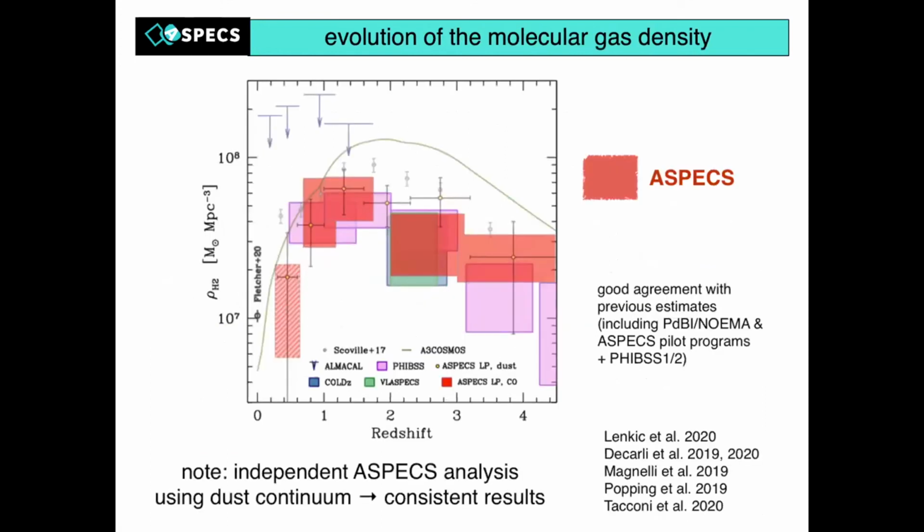And by integrating the H2 mass functions in the respective redshift bins, we can obtain the evolution of the molecular gas density as a function of redshift. So the results are shown in this plot here, where we show the cosmic molecular gas density as a function of lookback time or redshift. And this figure summarizes one of the core results of the ASPECS program. We performed independent measurements of these based on dust emission and CO emission, finding some very similar results. So the interesting thing here is that the cosmic molecular gas density actually follows very tightly the star formation rate density. It shouldn't have necessarily been like that. It could have been different.